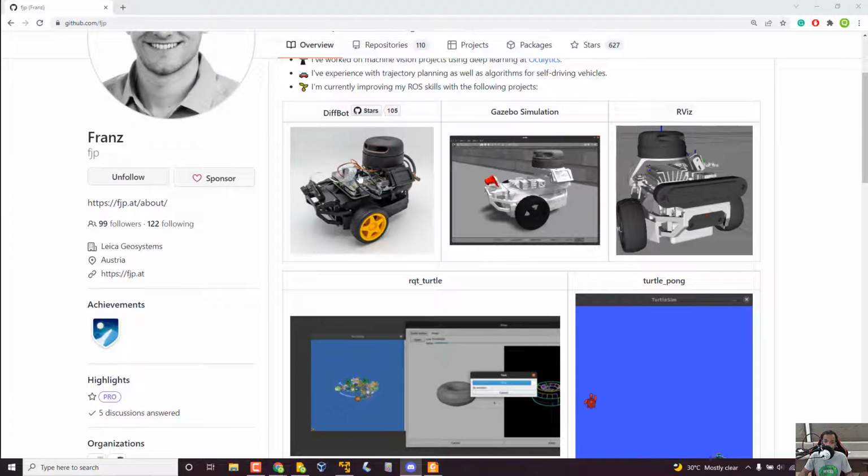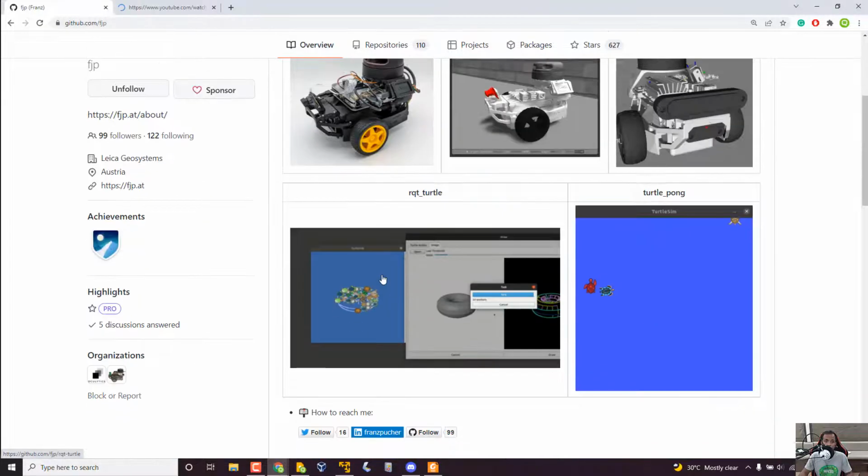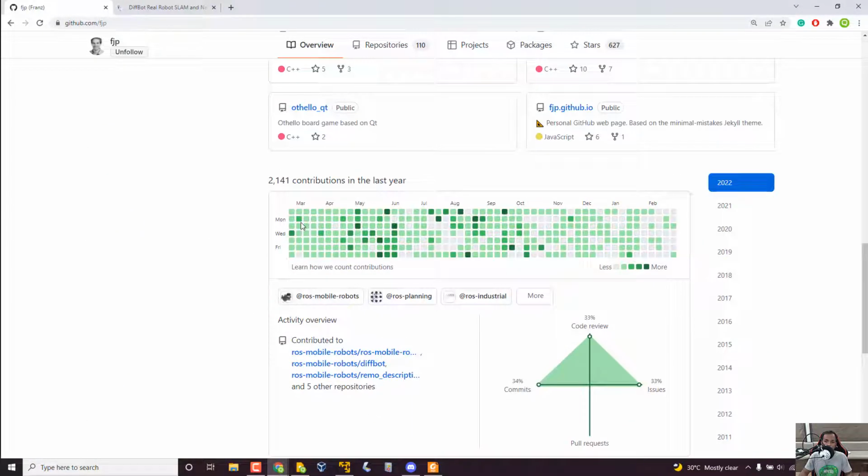These are the projects, and this was the famous one, and I also mentioned this project in my book, Mastering ROS for Robotics Programming, 3rd edition. He actually contributed one chapter. So you can see his contribution in Git.